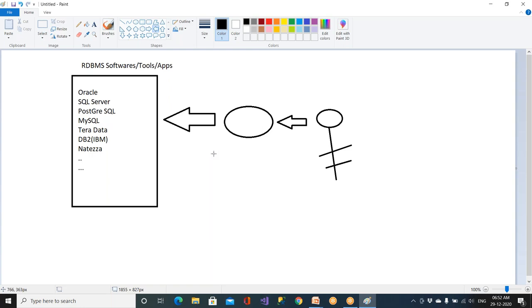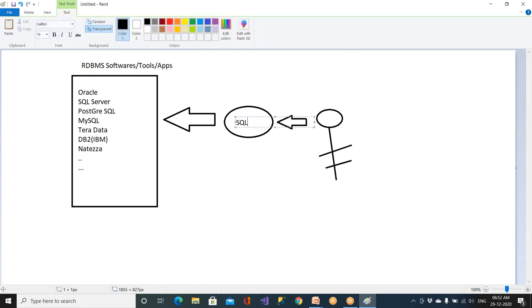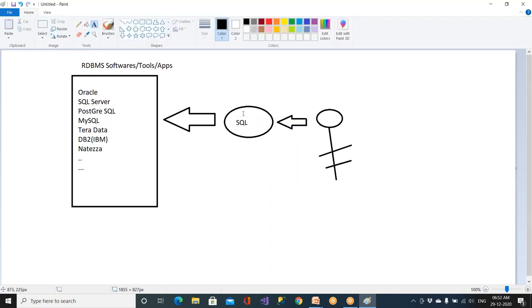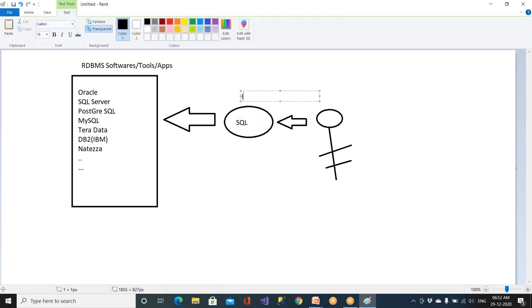And today we should be able to learn a language. The language is called SQL, Structured Query Language. Structured Query Language we must learn. Clear? So this language was initially developed by IBM company in 1970.